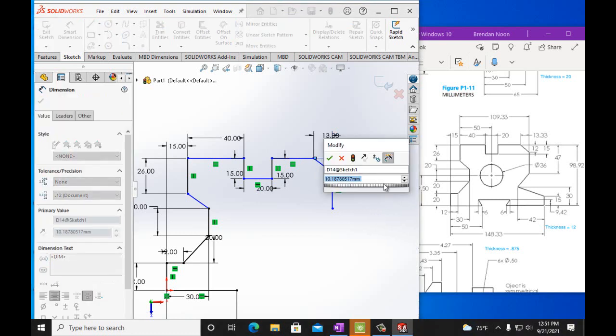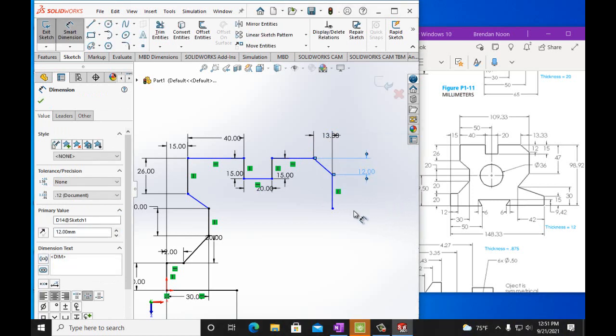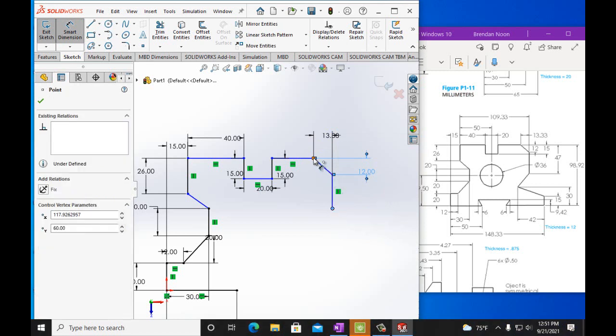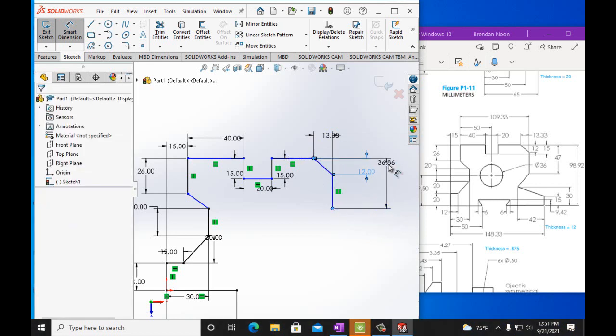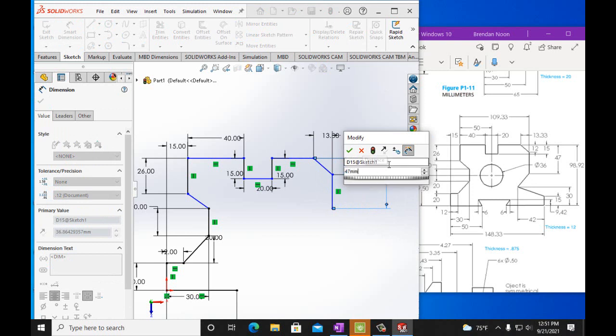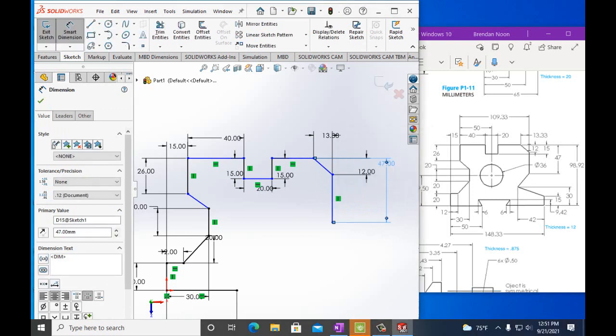Whoa, yeah, 12 millimeters. Okay, so we got that. All right. And then likewise, we can do from this point to this point is 47 millimeters. All right, that's from up here to up here, so 47.